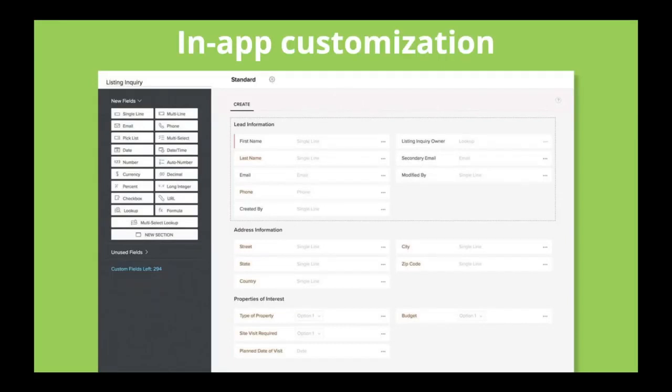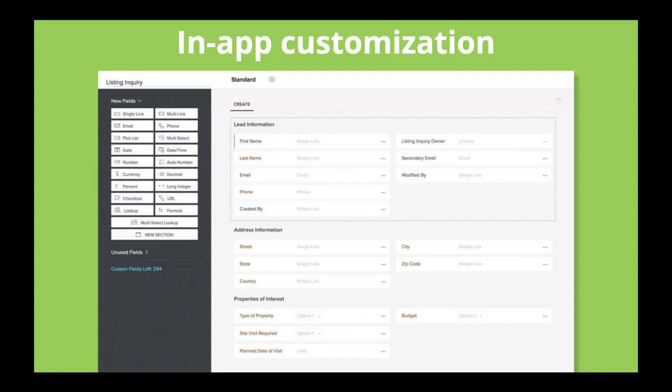So one example of that, this is a screenshot from CRM where a lot of people are using this to structure their sales process and all of the information that they're storing about their customers. So this screenshot is showing you how you can take one of those customer records, and you can just customize the CRM. So that way you don't have to use whatever our default fields are. You can structure that database in a way that's going to make sense for you.